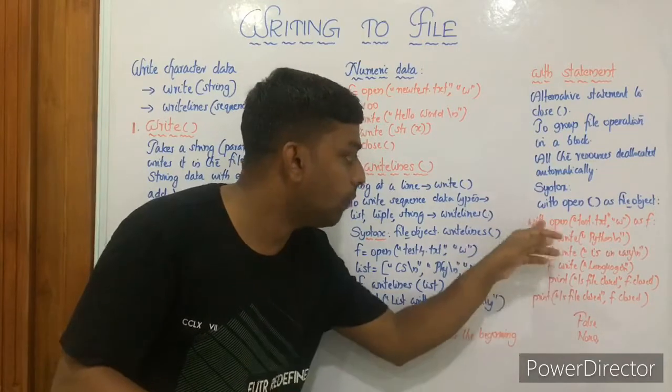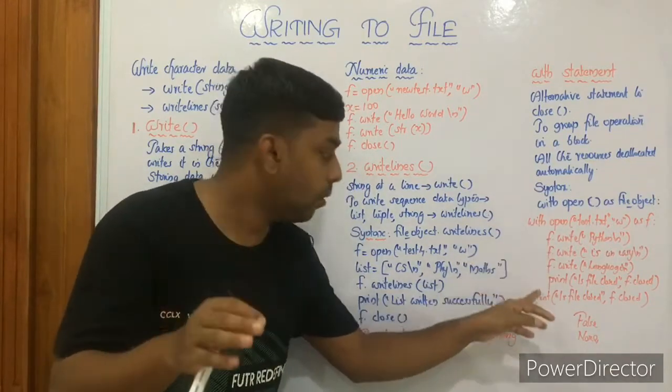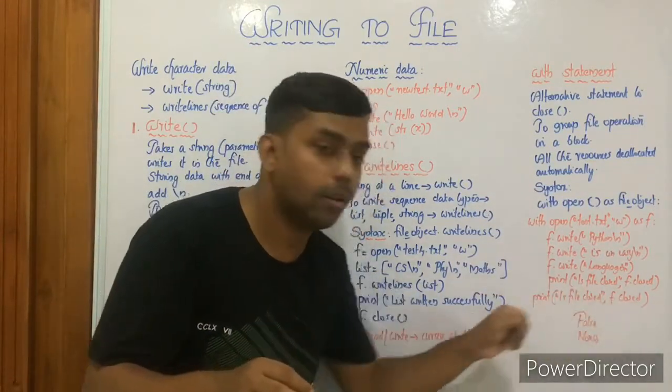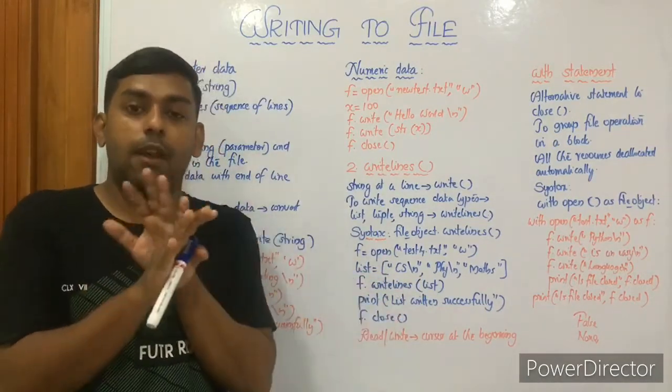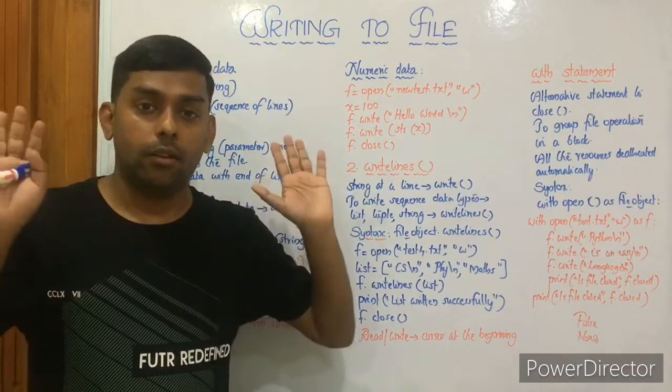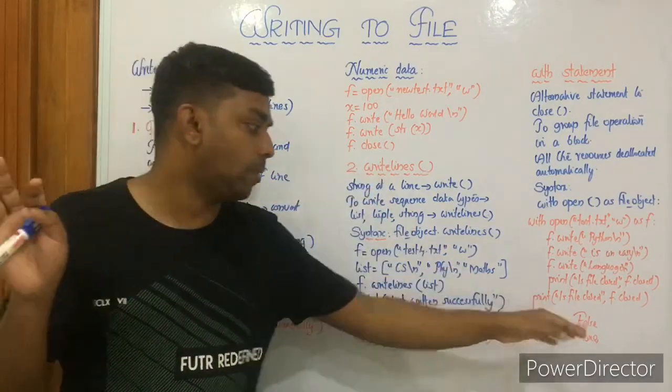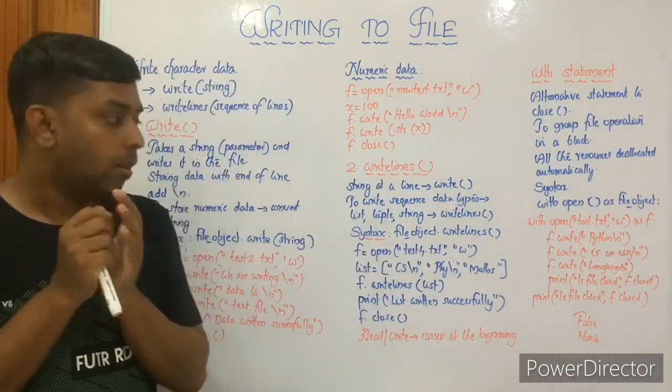We have moved out of the block of with. So here the second is file closed, f dot closed. What will be the result? None. That means it's out, right? We have moved out of the block and the file is closed. That's what none is. Okay, yeah. So hope you understood, right?